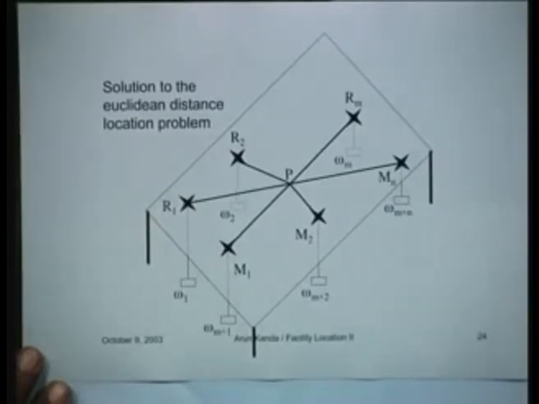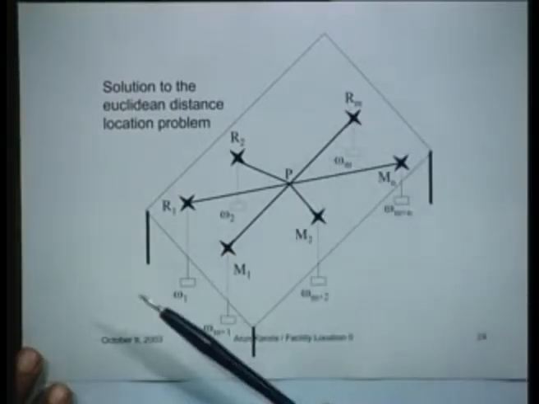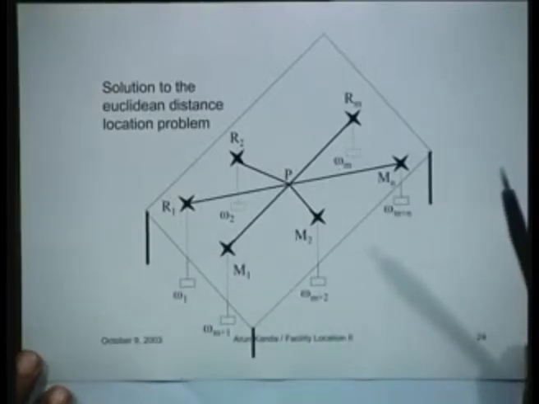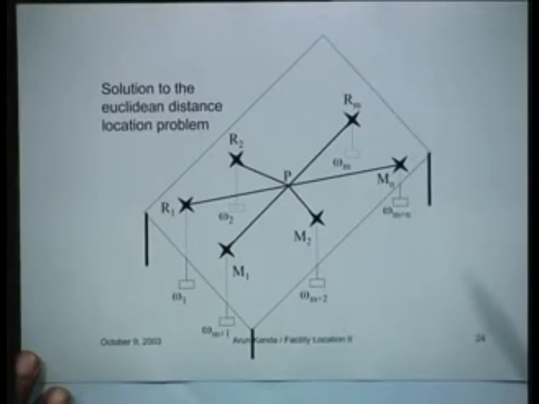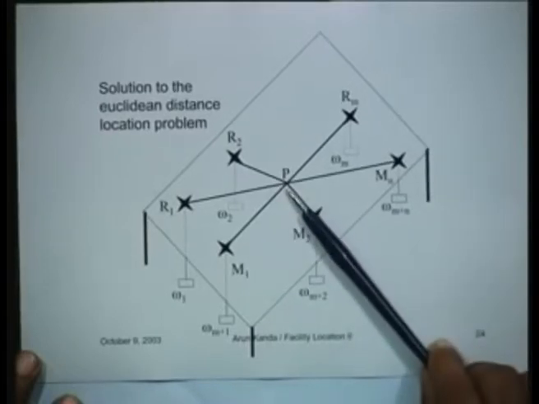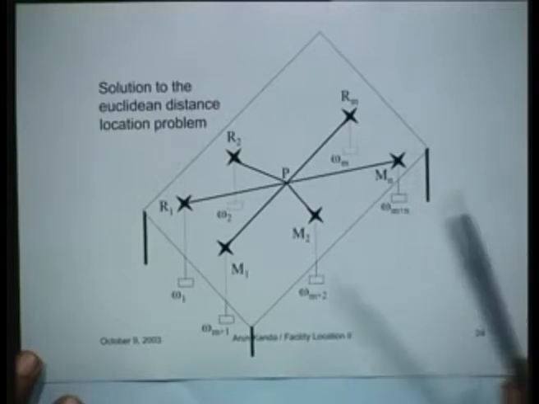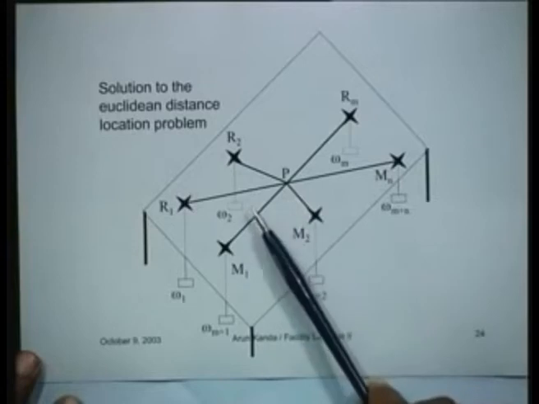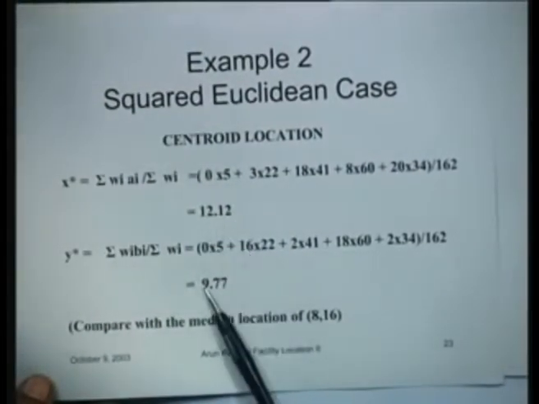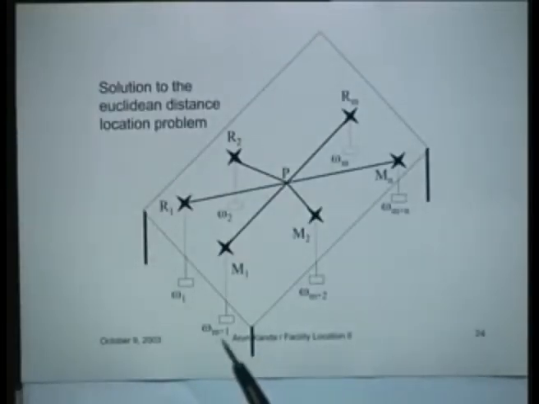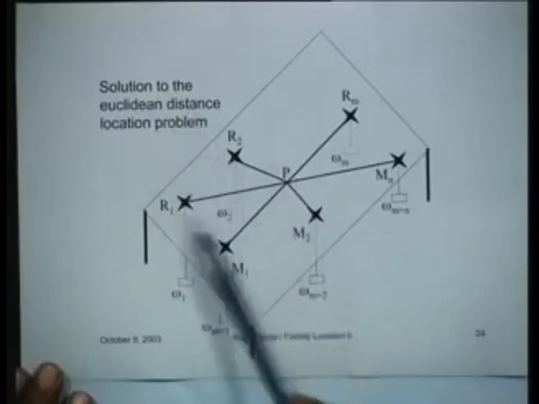As we had seen the other day, constructing the Varignon frame and the strings model is normally quite cumbersome. Mathematical procedures are available by which you can compute this point, but there are certain mathematical complications in this analysis, and therefore a resort has to be made to iterative heuristic procedures. You start with a trial point P, which in most solutions is the solution to the centroid problem. So you can start with 12.12 and 9.77 and then keep iterating in a certain fashion. We will talk about that algorithm in the tutorials, but essentially this is an exact solution of the Euclidean distance location problem, and I think that gives you a broad idea of how these problems are solved.